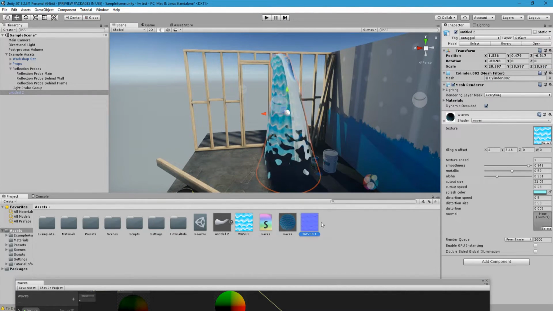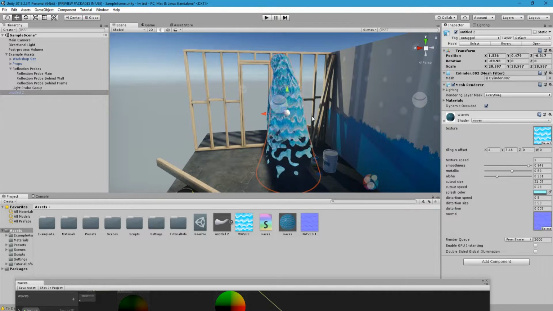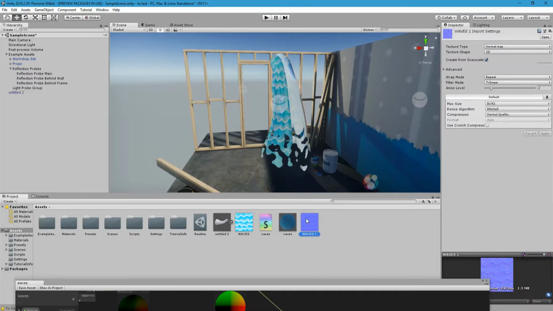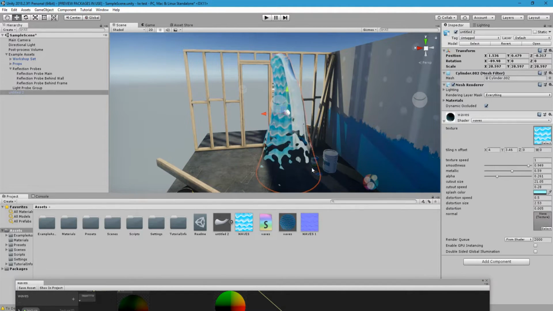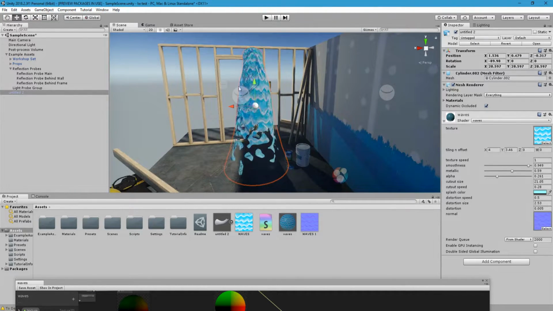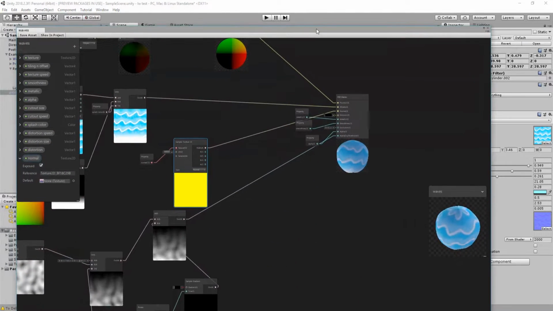Let's create a normal, and let's put it here, and you can see, god damn it. And let's put it here. We obviously didn't use the proper UV, so we're gonna do that.